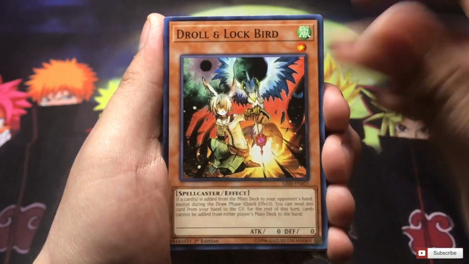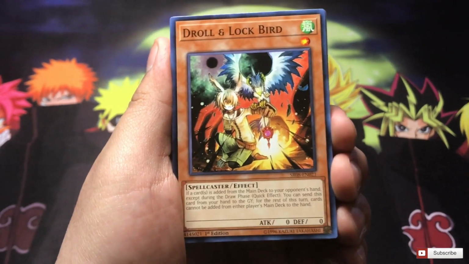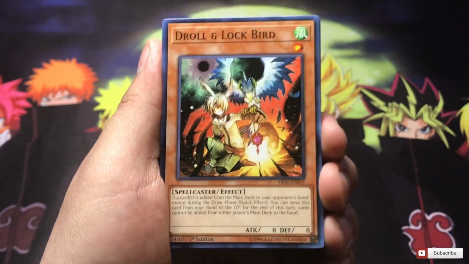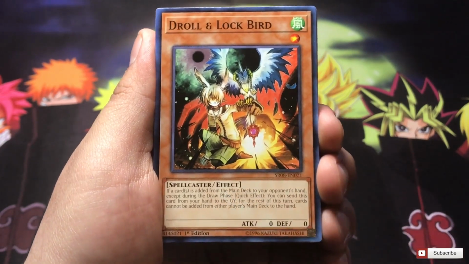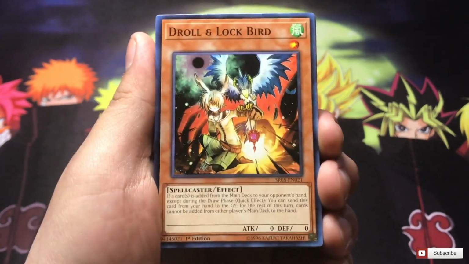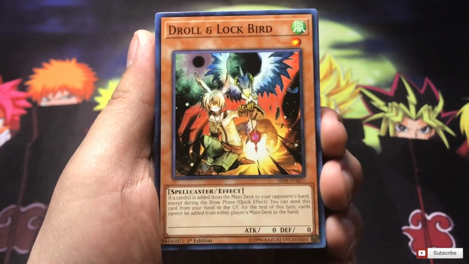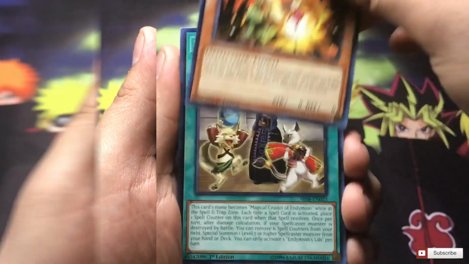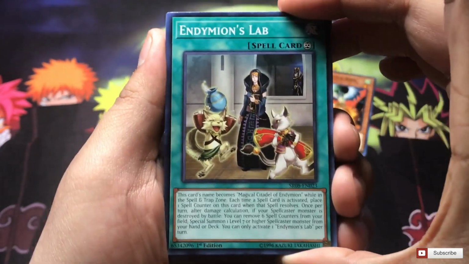Alright. Droll and Lock Bird. So guys, if you had any excuse to get the structure deck, it would be for these awesome common reprints that they're coming out. I mean, we get Droll and Lock Bird as a common. So if you don't have your playset of Drolls, buy 3 of these decks and you're guaranteed your playset of Droll and Lock Bird. So, alright, wow, we're going to put that up there. That is a great reprint they gave us.